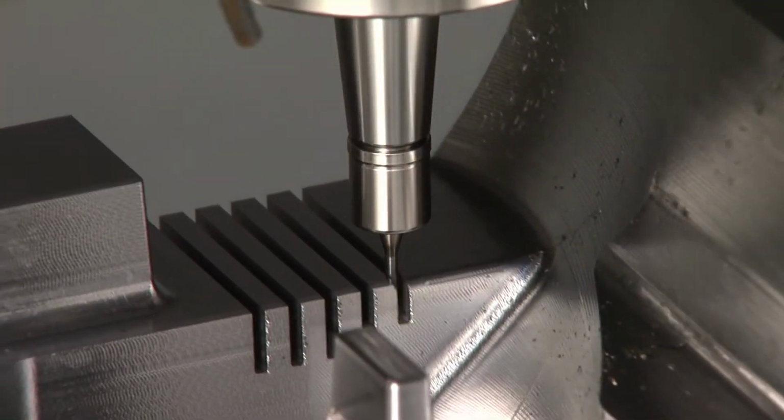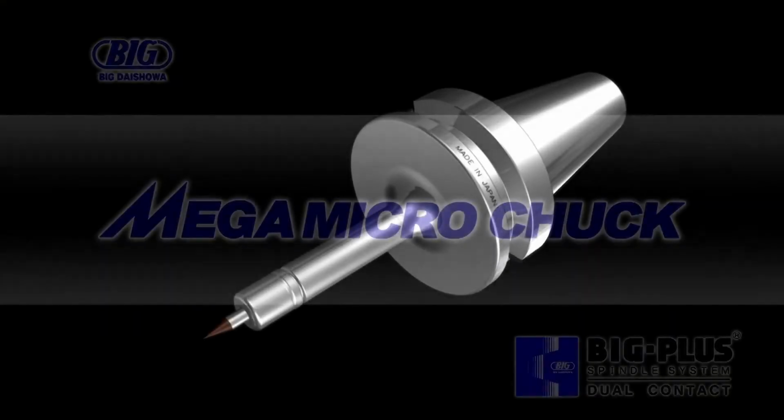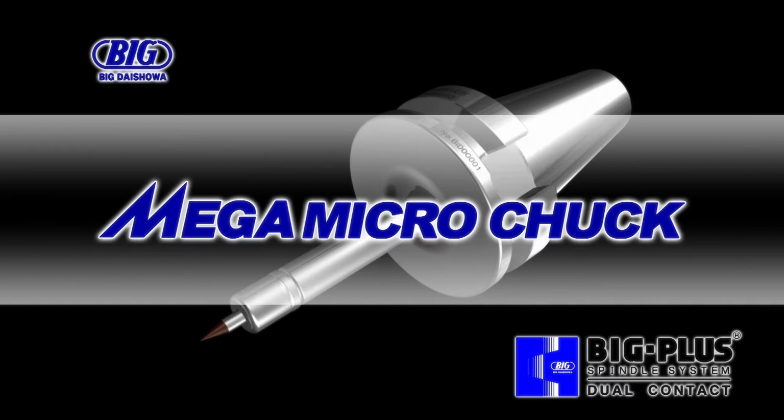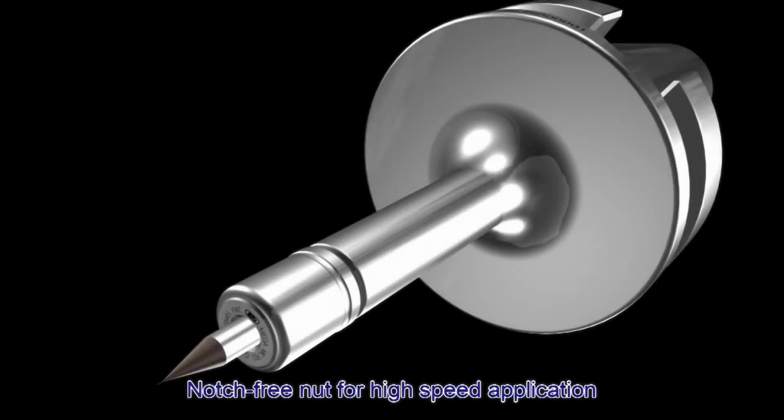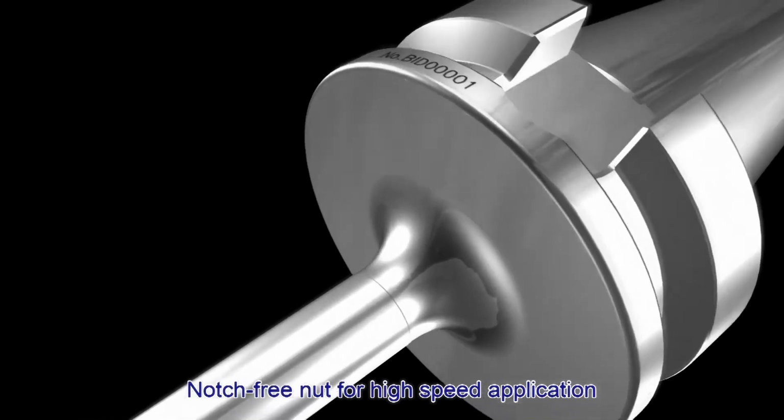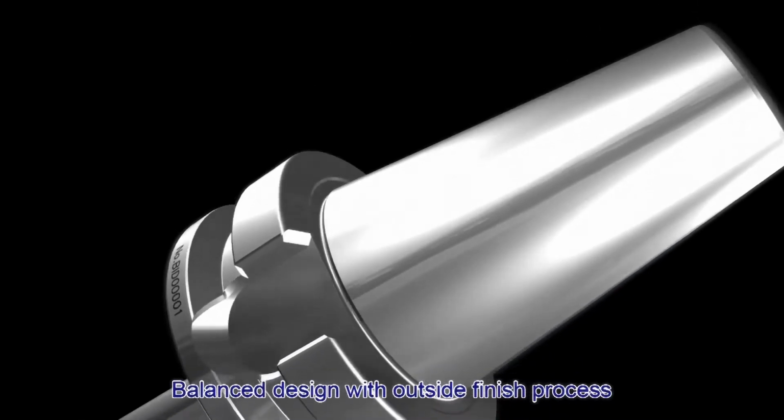The Mega Micro Chuck is a collet chuck with a slim body and nut design for high-speed machining and reduced interference. The Mega Micro Chuck has a balanced design and is equipped with a notch-free nut for high-speed applications.